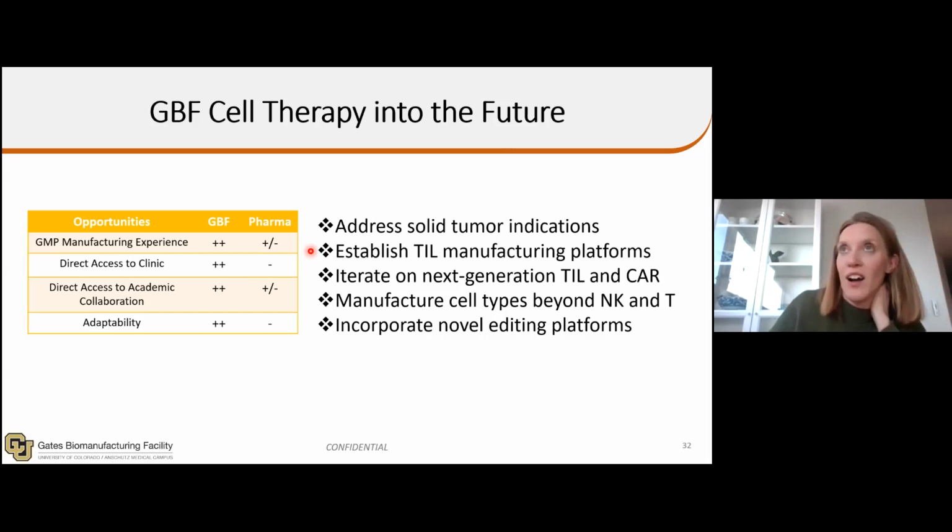We've talked to a bunch of exciting potential collaborators about different cell types. I'm super excited about things like CAR macrophages. I think there's just a lot of opportunity. The immune system has so many cells in it and they all need to work together. And then incorporating some of these novel editing platforms beyond viral is something that we can easily, not easily, but maybe more easily than other groups, put some effort behind and be real leaders in the field.